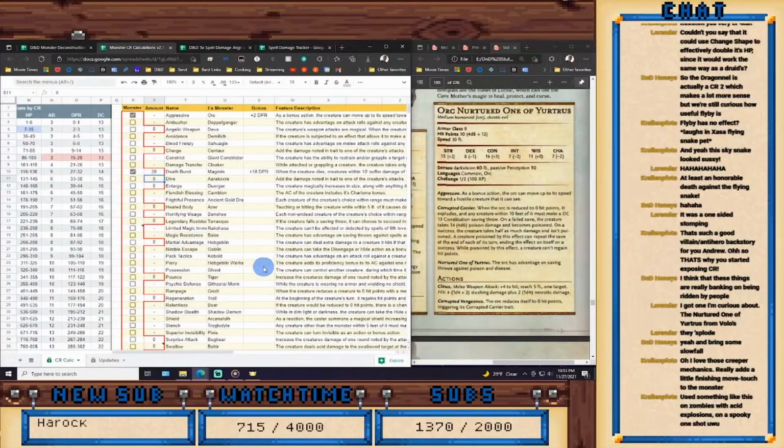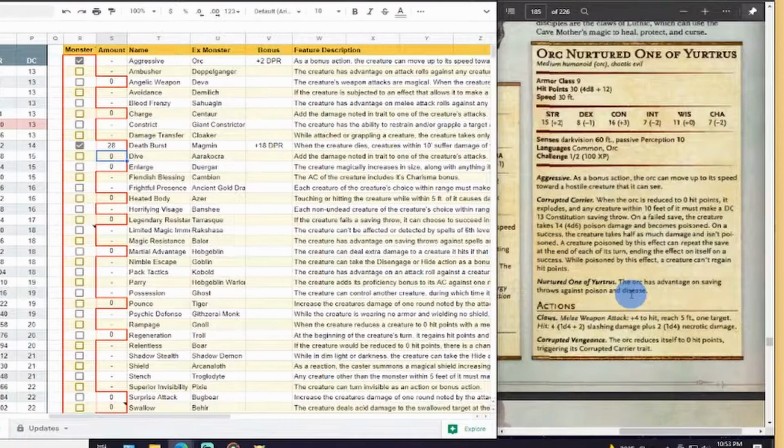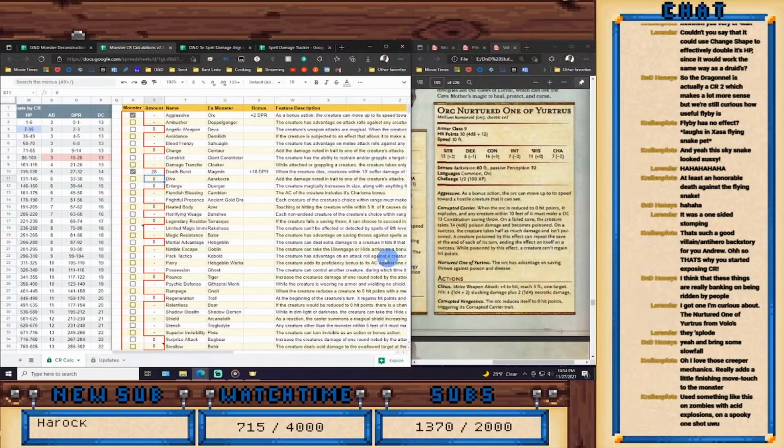Alright, and then lastly, now that we have Corrupted Carrier out of the way, we have the Nurtured One of Yurtrus. The Orc has advantage on saving throws against poison and disease. Well, that's only 2 conditions, so I'm going to suggest that this has no effect, because basically with magic resistance, it's every spell, and this is only 2. So now that the monster traits are done, let's move into the actions.